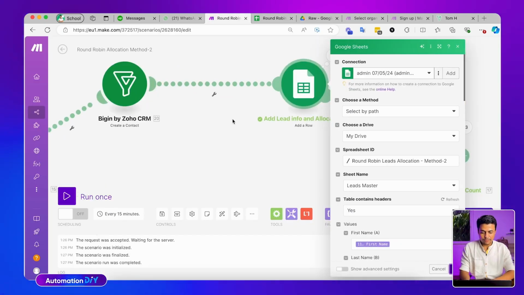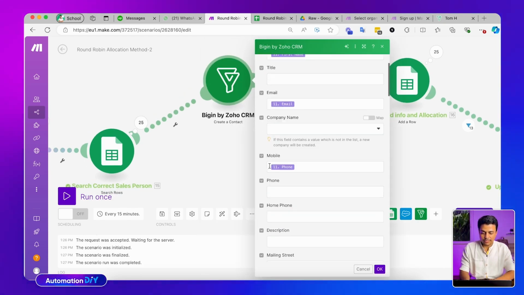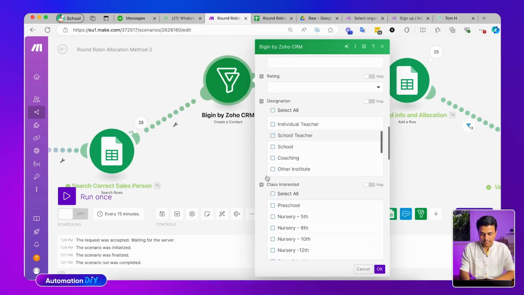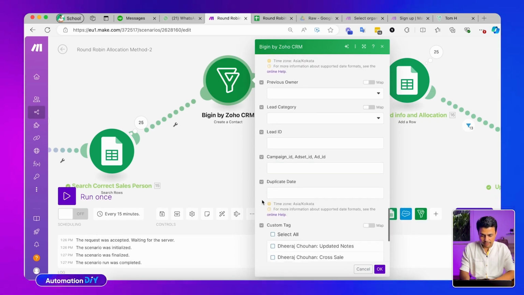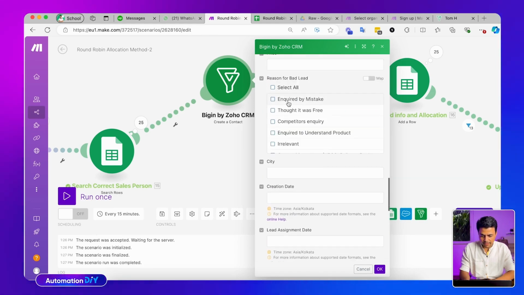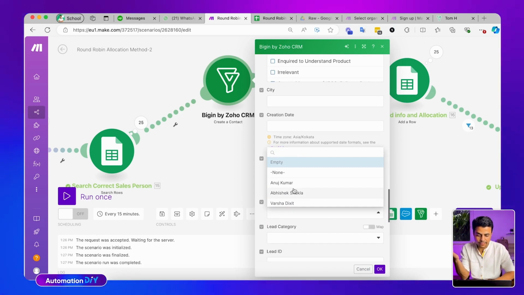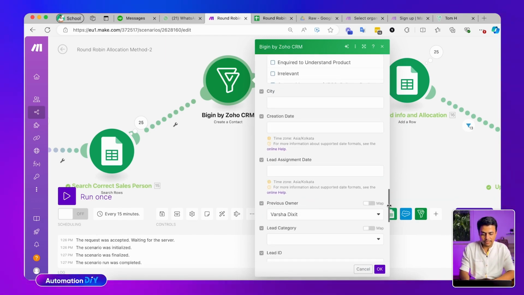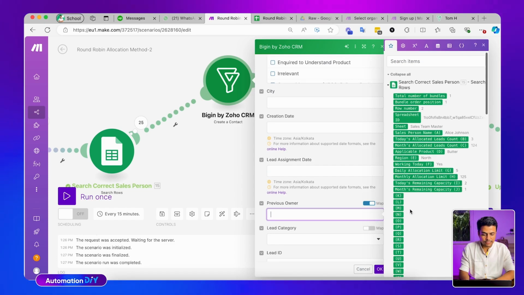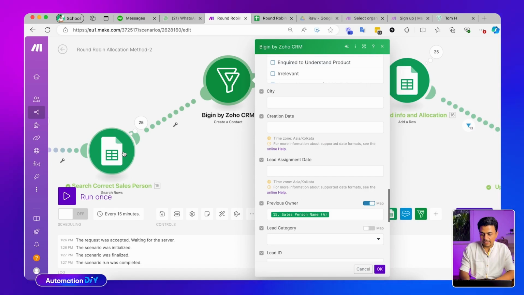Now when we go into the make.com scenario, let's check out this one, create contact, and this contact is also asking us to add a salesperson or the owner of this lead, like to whom this should go, right? While we are creating this, let me see, previous owner or the lead owner. You can get a list like this from your CRM based upon the settings, and I can simply say Anuj Kumar, Abhishek, Varsha, Noor, or someone, let's say Varsha Dikshit, someone who's the owner of this lead. Their name can be mapped right from the owner name itself, which is coming in right here. So this is the salesperson name, I mapped it here, and values are coming from this one.